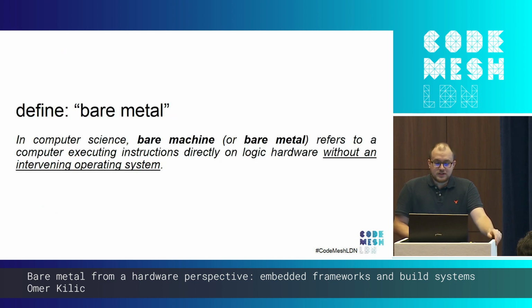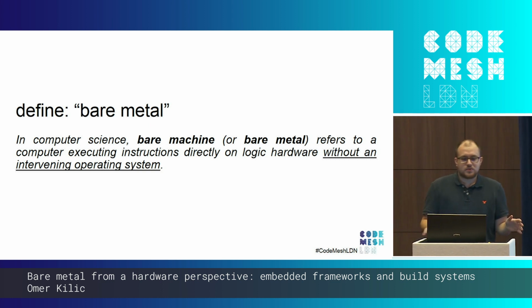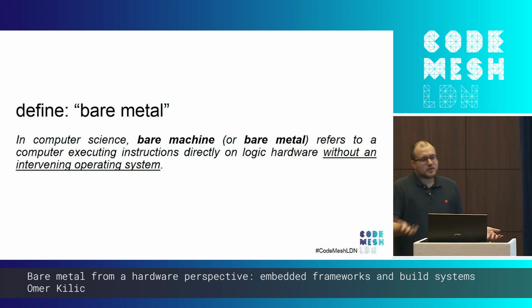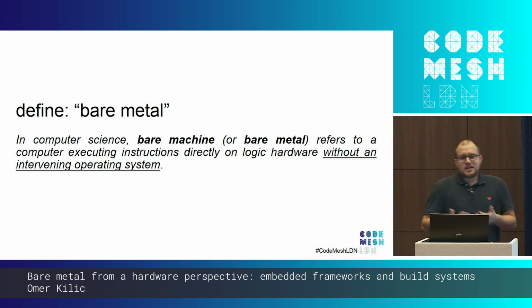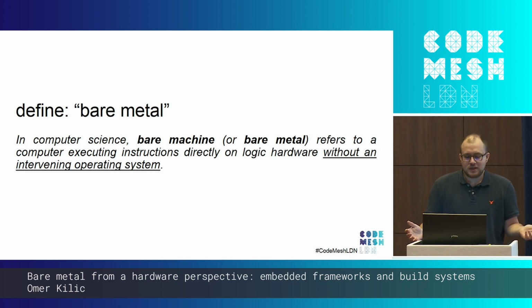So let's go. Bare metal, by the traditional definition, is your application just running directly on hardware. Your computer executes instructions directly without an operating system, without any abstractions. Whatever machine code gets generated out of your code runs directly on the CPU. But if you think of the applications you build today, does any of them really fit this term? Yet we see bare metal on cloud now.